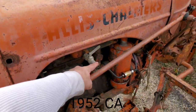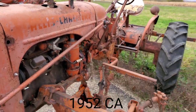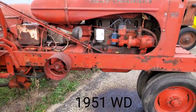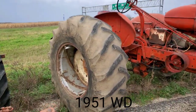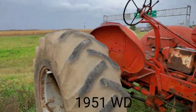Anybody tell me what that's for? Kind of cool. Oh, I'll just tell you, it's for milking cows, running a pump. Some of you guys might have known that already, but I bet some of you don't. The WD. Don't mind the 18-4-28s on it. We don't use this much.